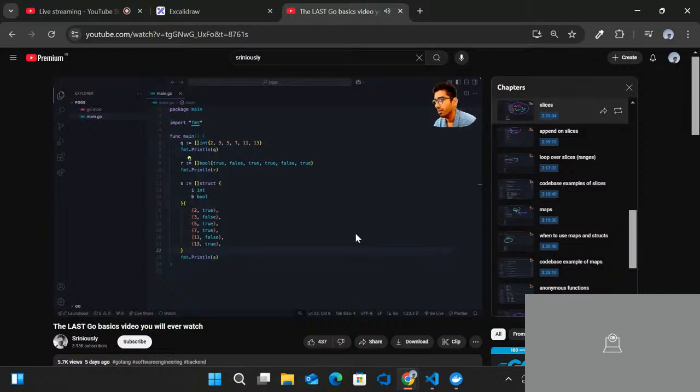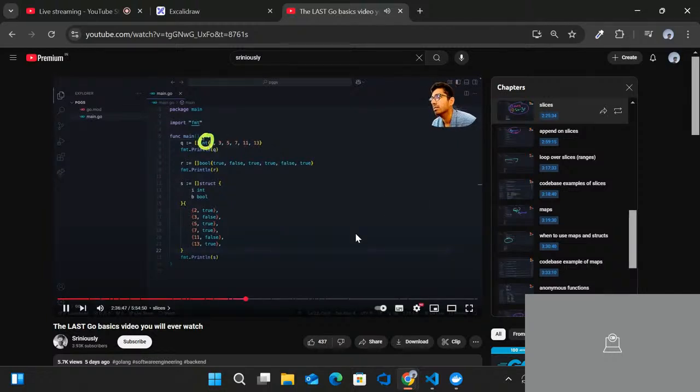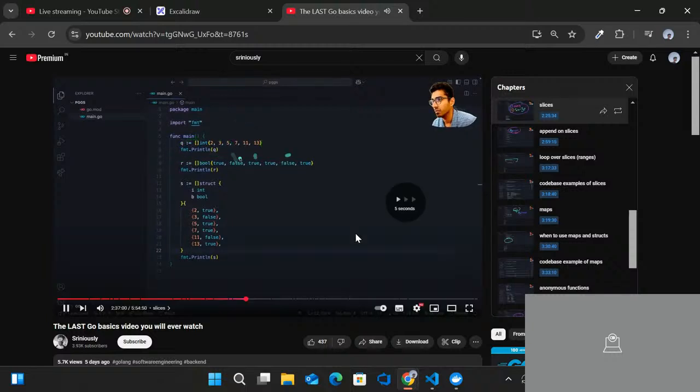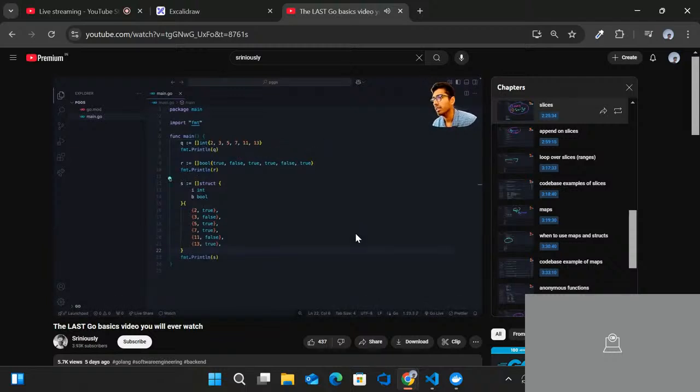In an array type, you will find a number, which is the size, and it is part of the type, and it is a slice of integers. And here we are providing the values during the initialization phase, and here we are printing it. In the same way, we cannot store any other data type in a slice or in an array. It is a collection of homogeneous data types. In the same way, we can also make slices of structs. So this is how the syntax looks like.